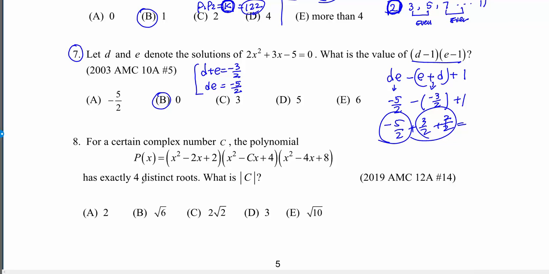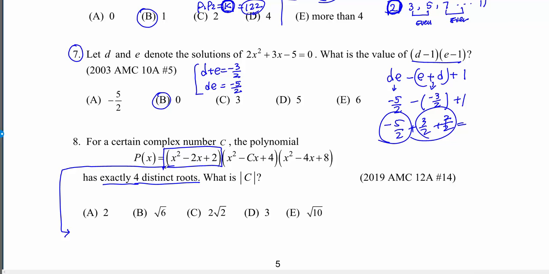What is the root of this? It is a 4 distinct root. First of all, this one here we don't know, but this one is the 2 root, and this is the other 2 root already, okay? What is the root of here? Can you find the root of this one, these terms?